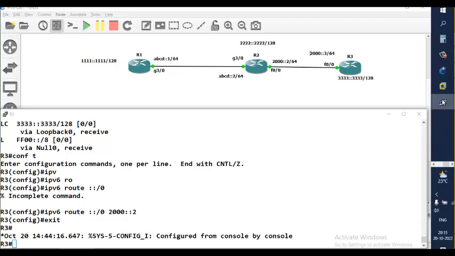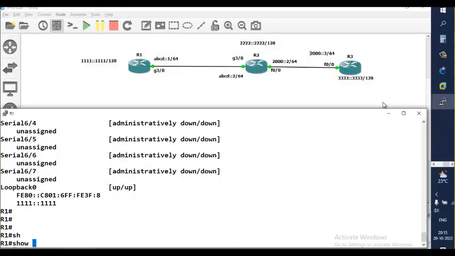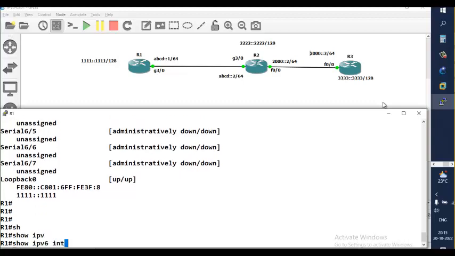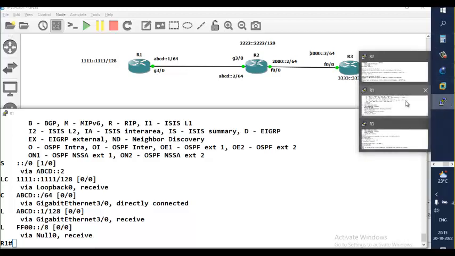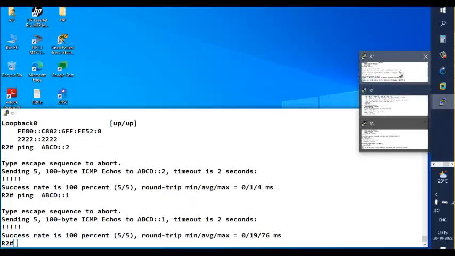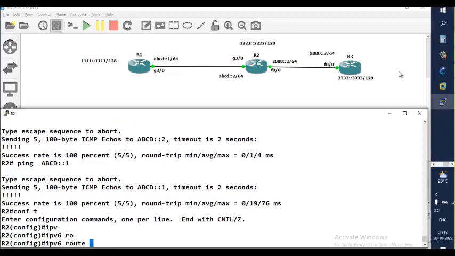Likewise, I'll go and do it on R1 and check whether it is already configured. I don't need to show IPv6 route. Okay, there is already a default route. Now on router 2, we need to write a precise route. Let's see how to write precise routes. IPv6 route 1111::/16.